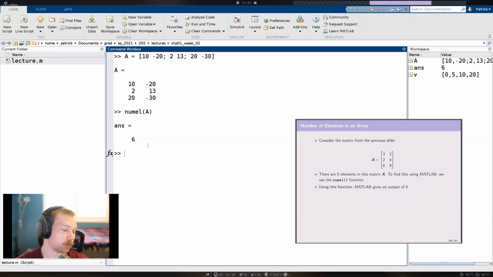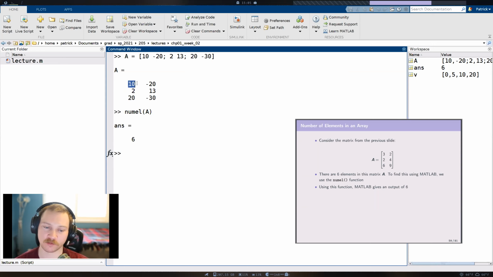All right. So then after that, the length command is going to be different for this matrix. If I use it on this matrix, it's going to look at the amount of rows that I have, and it's going to look at the amount of columns that I have. So we have 3 rows for this matrix A, and we have 2 columns. So the length command, in this case, is going to give me an answer for whichever one is greater.